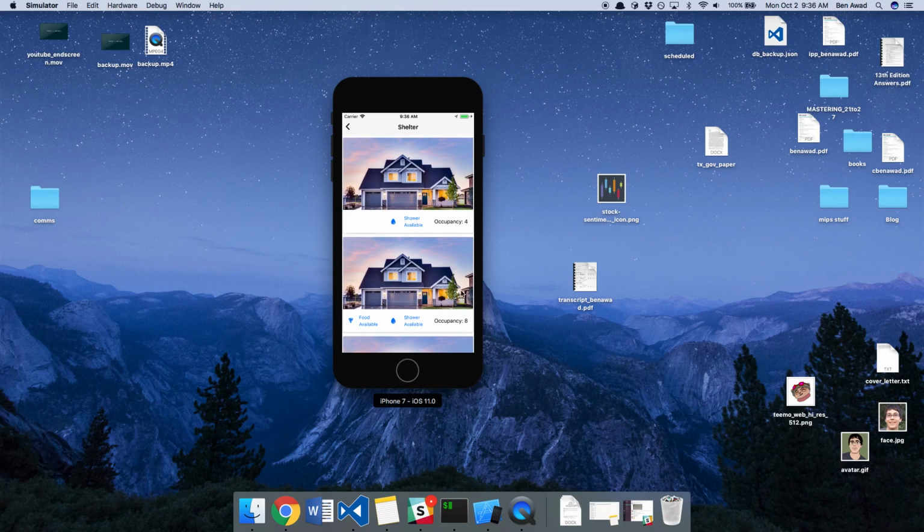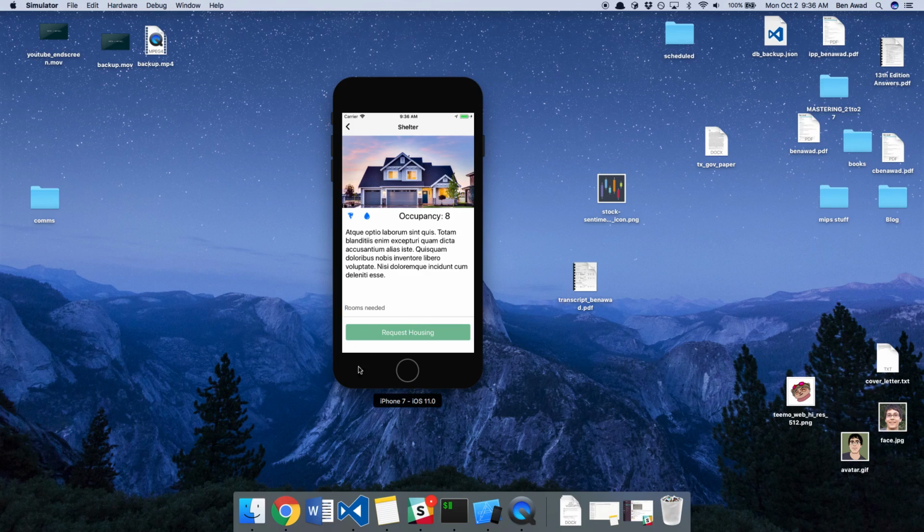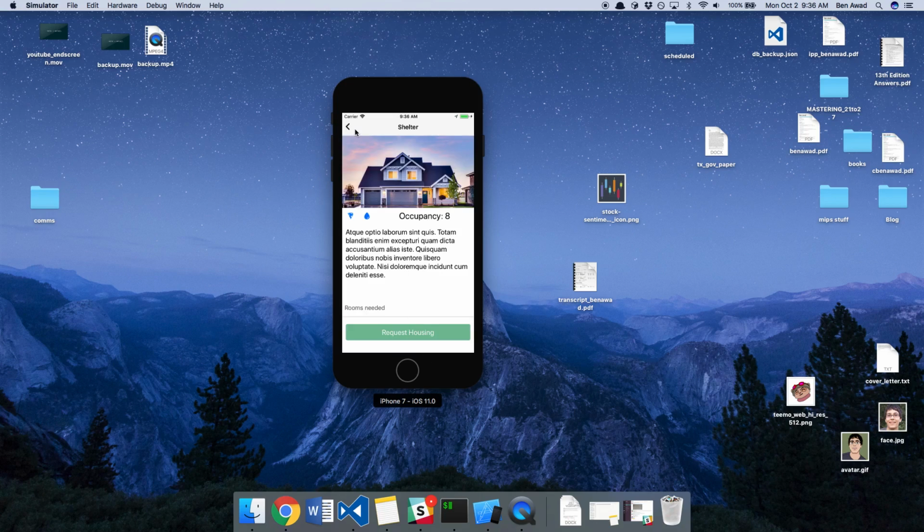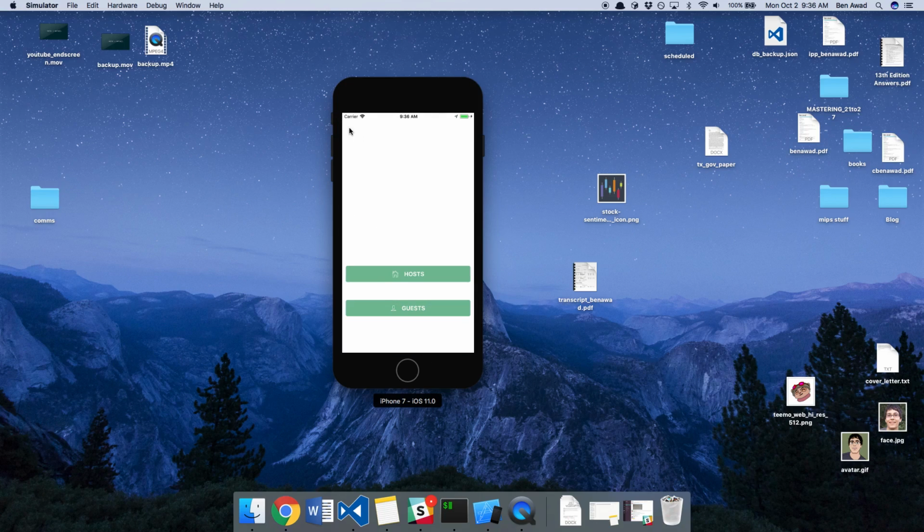So as you can see, it was a little buggy, a little static. Theoretically, we should make a request for 3. It should pop over there. I don't know if it's still working. I basically had to get this working last minute. Looks like something's wrong, but it's supposed to pop up over there when I make a request.